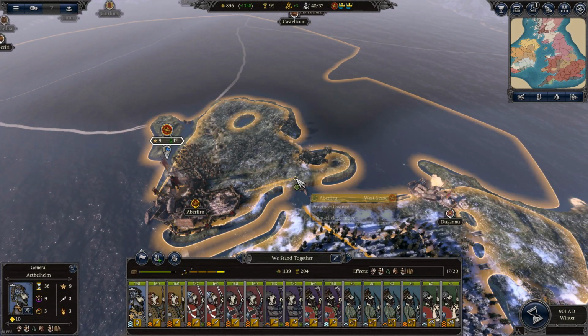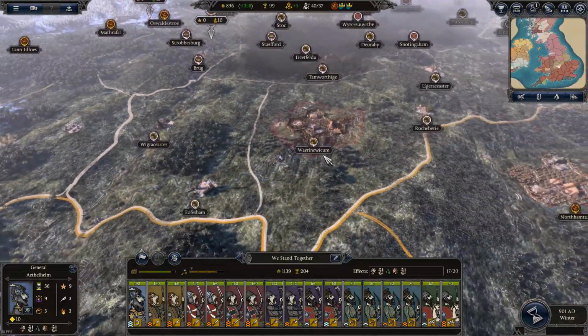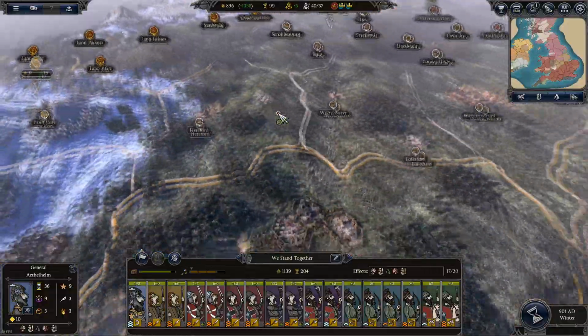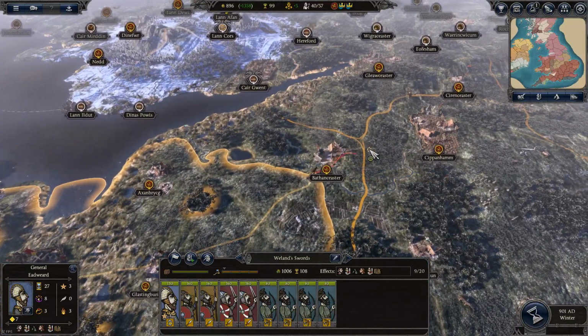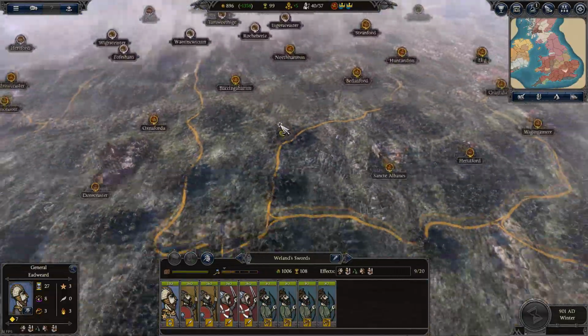We want to keep this army here, because I've got a feeling, again, when I declare war on the vassal, I'm going to have to declare war on Northumbria anyway. So I want to try and take as many settlements as I can off them, but it does mean I need to gather all my armies and get ready to attack. So what I'm going to do with this army down here is move it north to Gloucester.